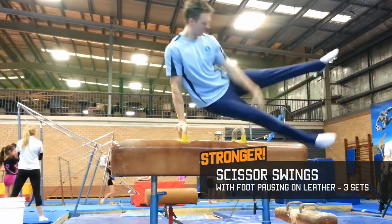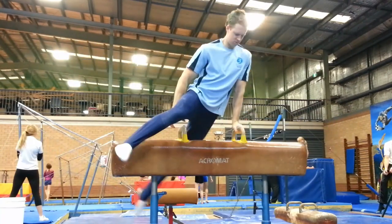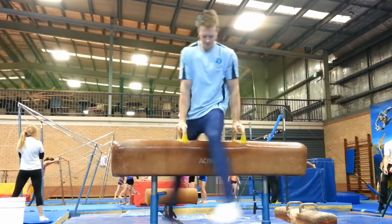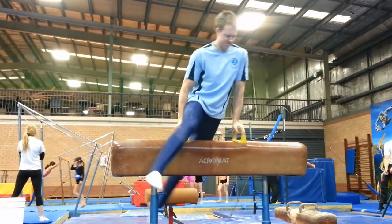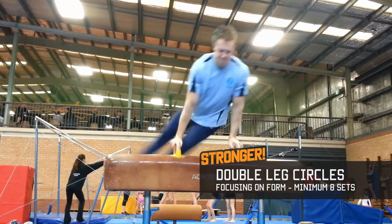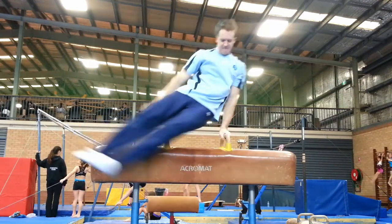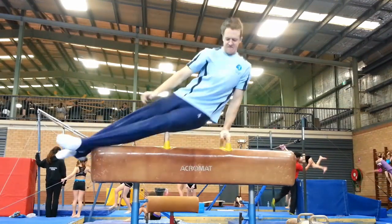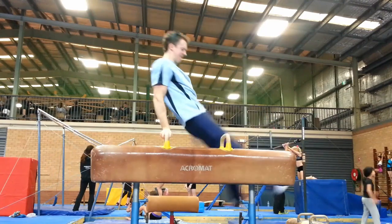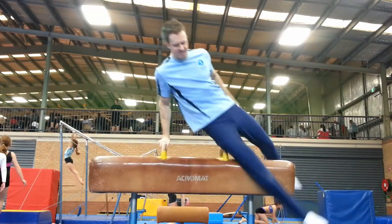I warmed up on pommel today working on this relatively new drill. There are still quite a few areas that need to be improved. I put a lot of time into training just circles on pommel today. While they are improving, unfortunately they don't yet meet the goal requirements as my arms still bend slightly and my left knee still bends when coming around that last quarter. They're definitely improving though, so hopefully they'll soon meet the criteria. I'm very happy with these circles as they're looking so much better and are actually almost aesthetically pleasing.